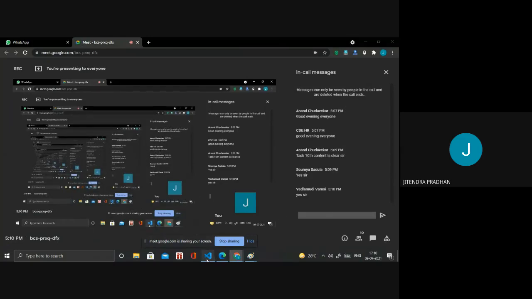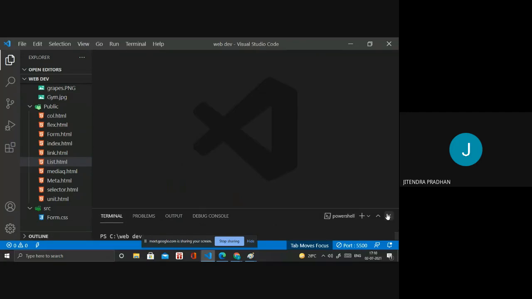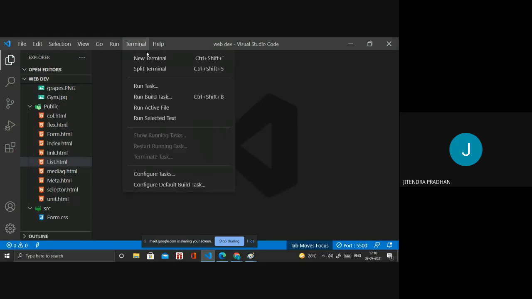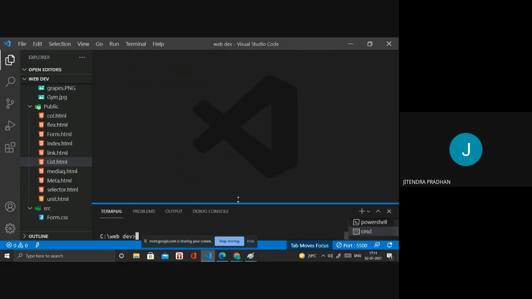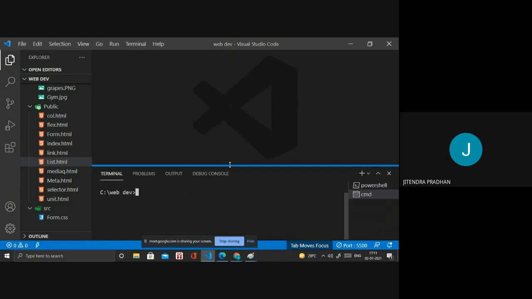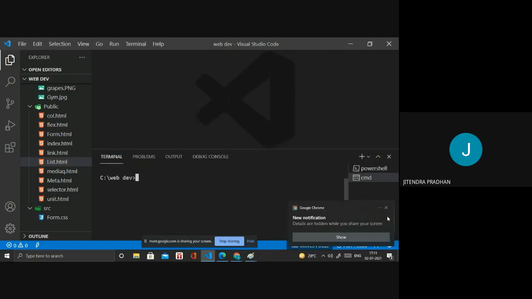Okay, so let's start. You open the terminal, or you can use the command prompt. In Visual Studio, you open a new terminal. I already installed Node.js, and I hope you all installed Node.js in yesterday's session. So let's start with npm init. At first, inside that folder, I want to install npm.